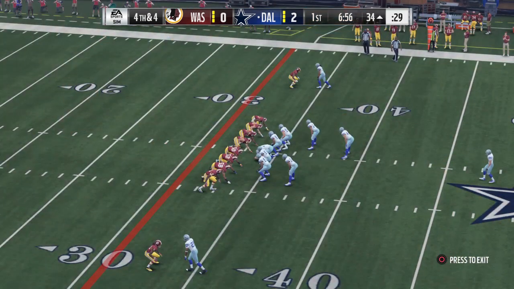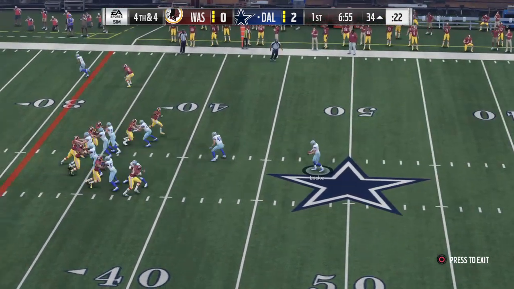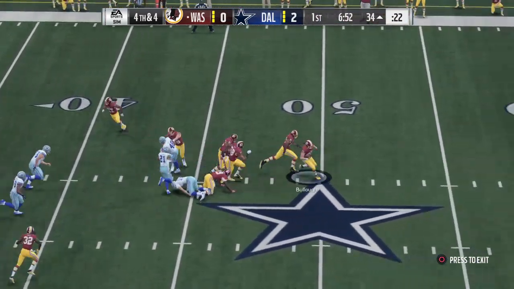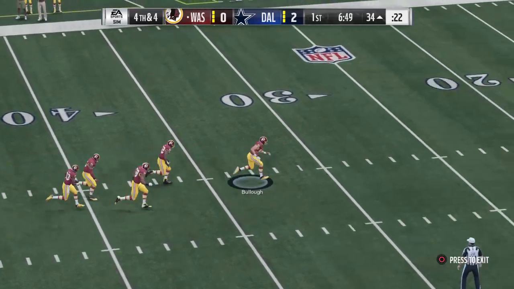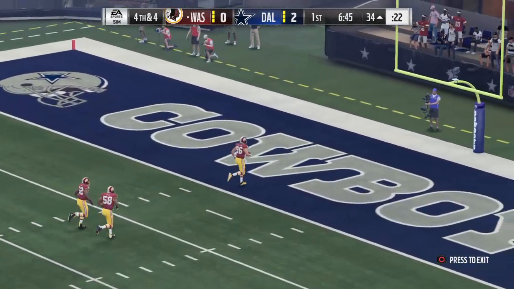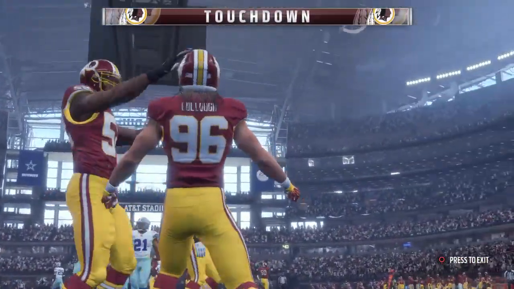Here's Jeff Locke now, as he'll punt it away for the 2nd time. Now heavy Redskin pressure, and they block it. Now it's picked up near midfield. He's at the 40, the 20, 10, and he will score. Touchdown, Washington.